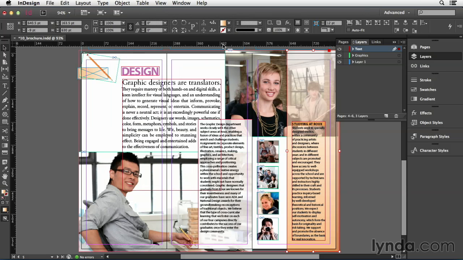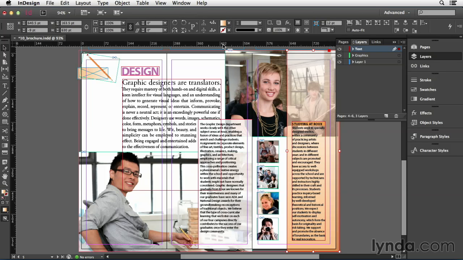It's important to remember that all of those commands in the Arrange menu refer to the current layer. So Send to Back doesn't mean send behind all the objects. It just means send to the back of this particular layer. So in this case, it went all the way to the bottom of the text layer, which is behind that text frame, and the text layer is on top of the graphics, so it looks perfect now.